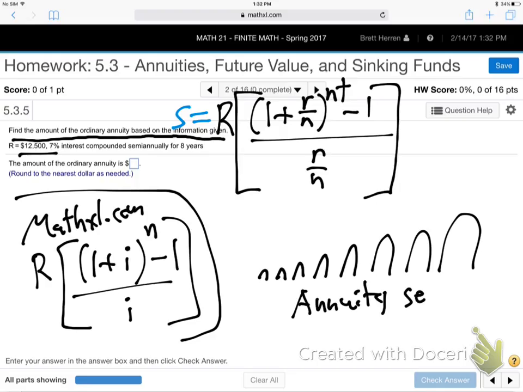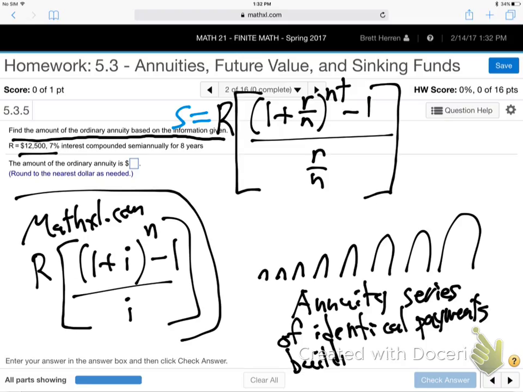An annuity is a series of identical payments building up with interest, right? There's also interest, so the account is growing two ways, with interest over time. So that's what we're doing in this section. That's how this section is different than the compound interest from the last section. Remember, in the last section we would just stick some money in the bank and let it sit. We wouldn't add to it every month. That was just compound interest.